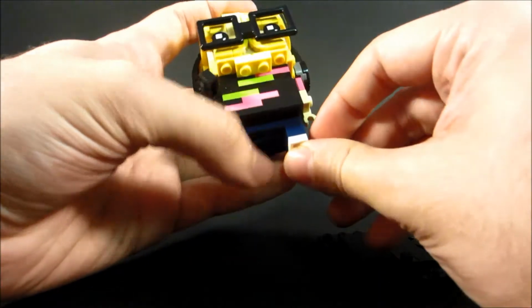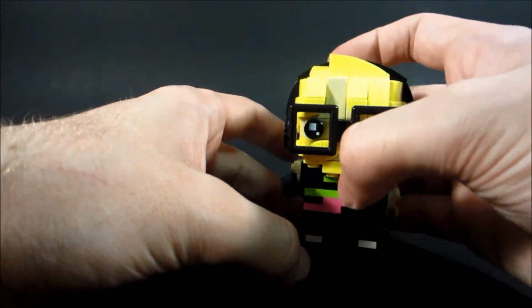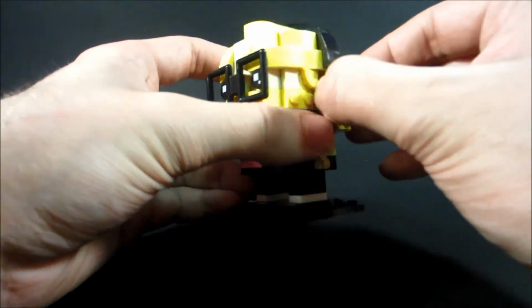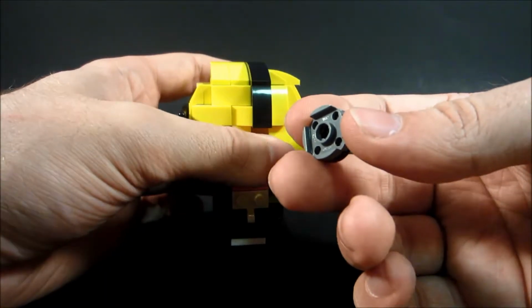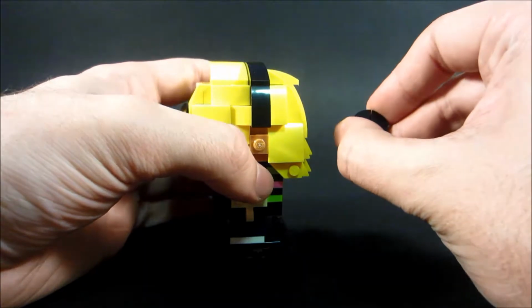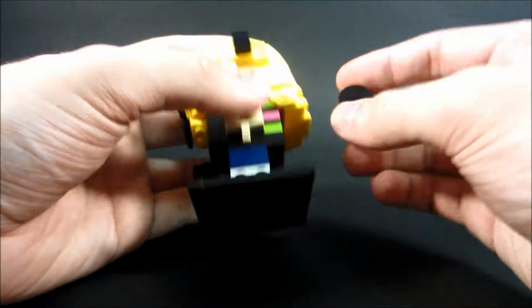2 1x4s and 4 1x2s. That's the best you can do with jeans. I got my white shoes on. I've got my headphones on, and I grabbed the round piece from the insides of the regular bodies, and just swapped in a 2x2 plate.